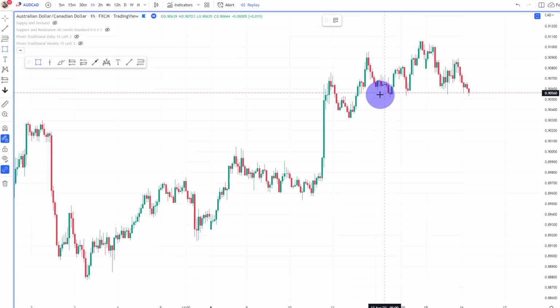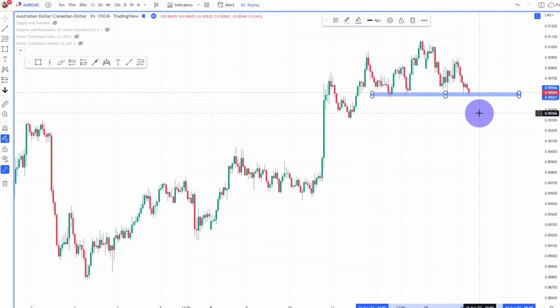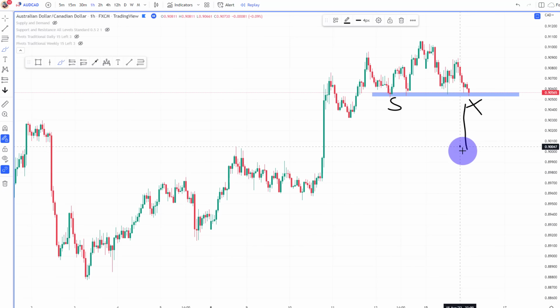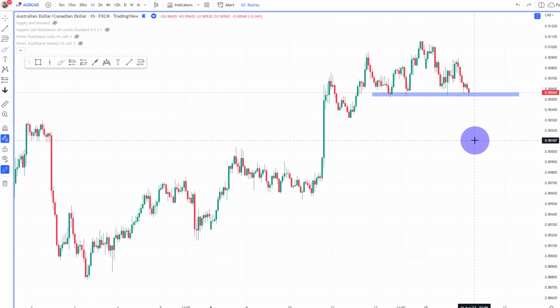So far, this is nothing new, and probably a lot of traders will know that. But how do you get into the trade? How do you short a market that has a high likelihood to turn around? Most traders look for this support level, and then on the breakout, they will just get short in a breakout trade. And I've been trading breakouts for 10, 12 years, and what I've seen, especially over the last 12 to 24 months, is that breakouts don't work as well anymore.